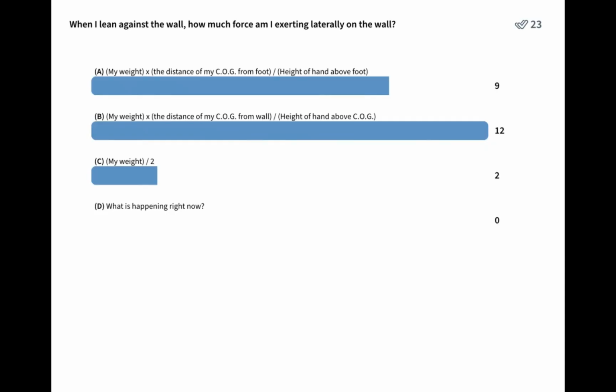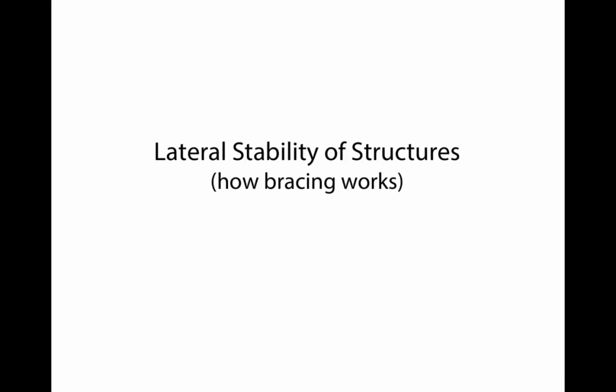And so if I was just standing here and I wanted to develop that same force in my arm to make sure it was strong enough, I'd need somebody to push on me with a force equal to WX over H, right? That's a weird thing to think about. And you might be saying, why are you talking about this? Because that's kind of weird. Well, basically, we're going to see that structures, just like I was leaning, tend to lean.